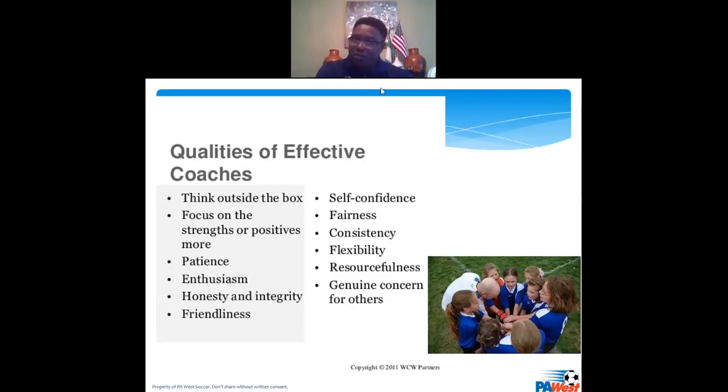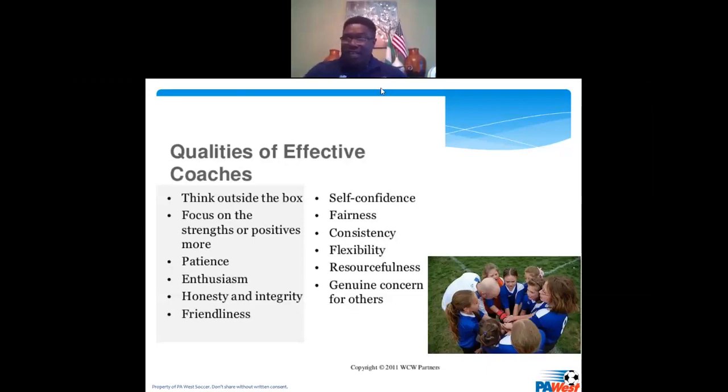You may be consistent on some things, but you have to be flexible. Be ready to change your training session from a 9v9 to a 6v5 because you're missing some players. You have to be ready. You have to be resourceful as part of that readiness to run the session yourself just in case your assistant coach did not show up.